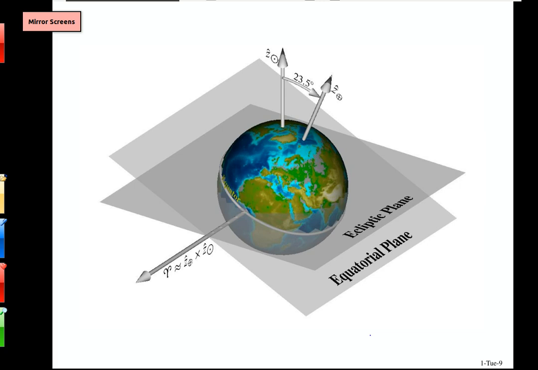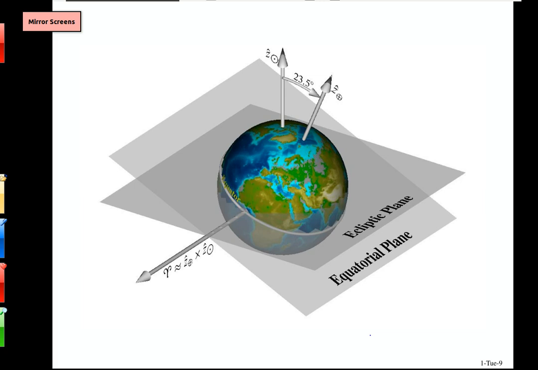Okay, I alluded to the fact that the Earth's north axis is tilted, and this is going to turn out to be pretty important, particularly when we do interplanetary kind of stuff. So there's the plane where all the planets are, the so-called ecliptic plane, the plane of Earth's orbit around the sun. And there's the plane with Earth's equator, the so-called equatorial plane. And those aren't the same. There's an angle between the two, and it's 23.5 degrees, which coincidentally is the latitude of the Tropic of Cancer and Capricorn. It's not a coincidence. It's the same number. Okay, so this is what gives rise to the seasons. I'll show you all this stuff.